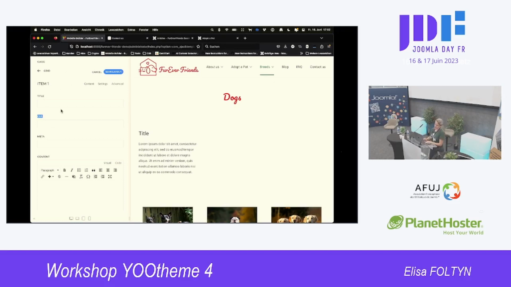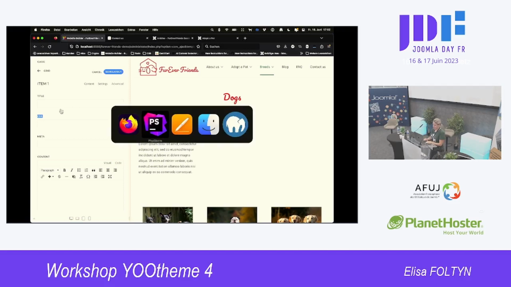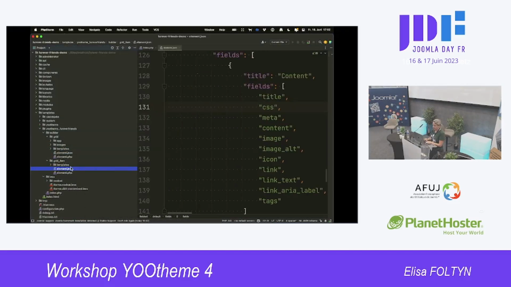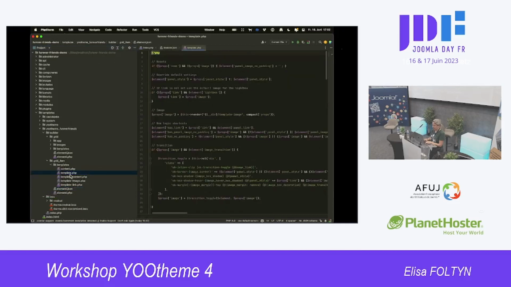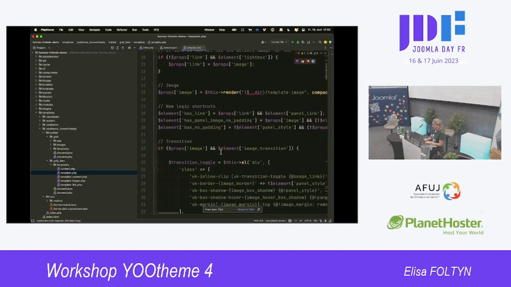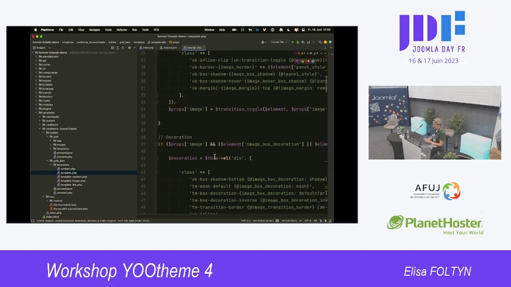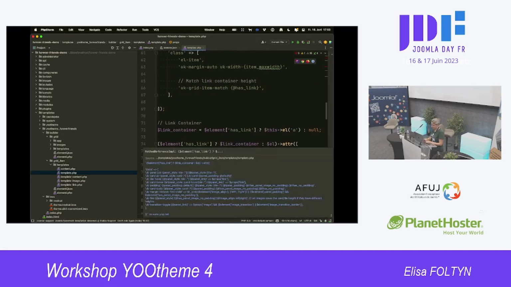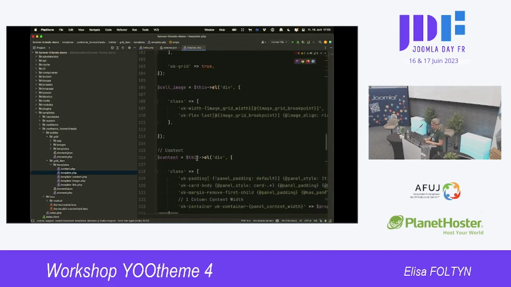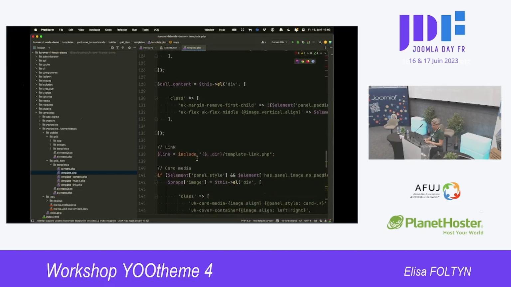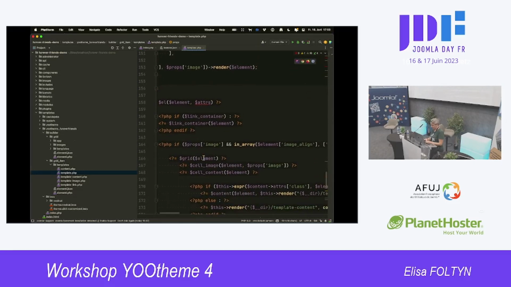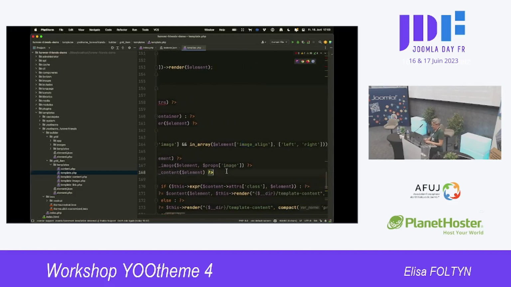Of course, it's not enough just to add a field. I have to say in this element template, YOOtheme does this with props, image for example, or has link, or image alignment, and so on.